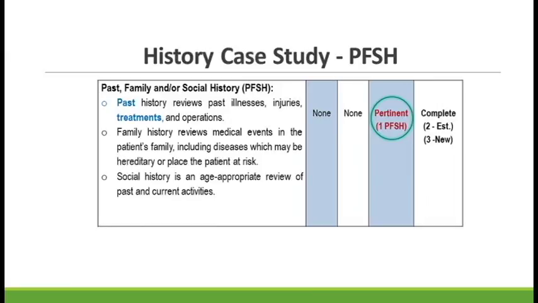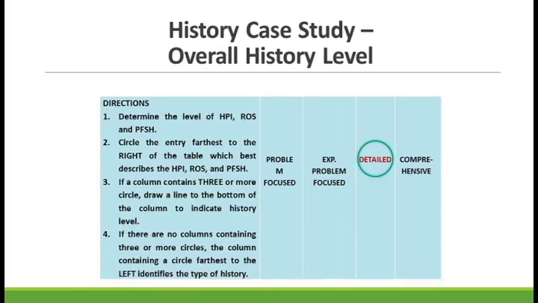In our case study, the past history is documented because the current medications and medications that she had taken in the past are documented. Since we only have one history obtained, our level of PFISH is pertinent. When you follow the direction on the auditing tool, the line drawn should lead you to detailed, and this would be the level of history assigned to our case study.